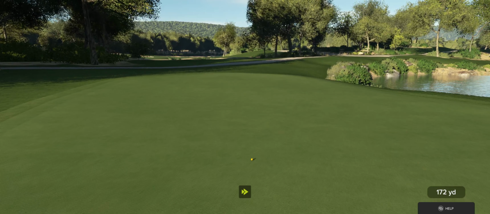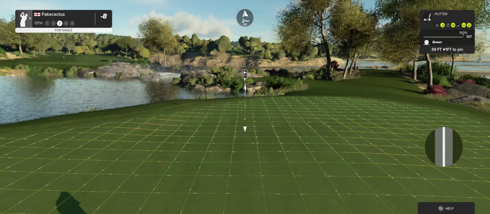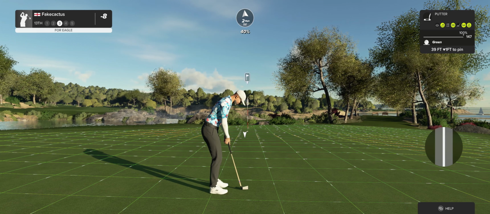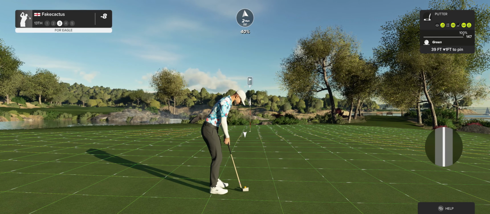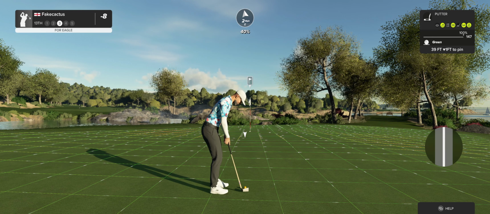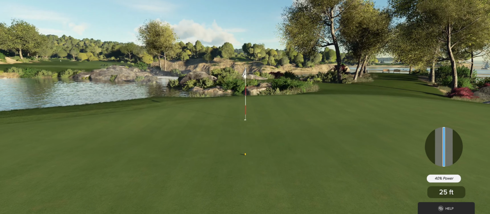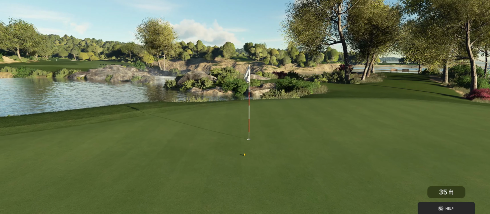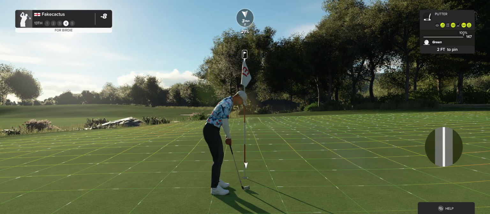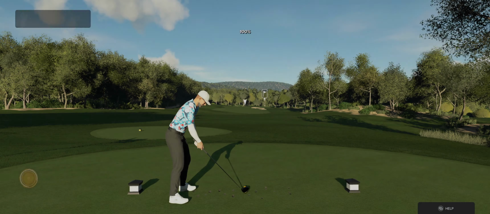Get to the right. There you go. This is shaping up. Putting for eagle next. This is an eagle putt. Here's a look for birdie. Wonderful work out there so far. That's your 7th birdie on the day.